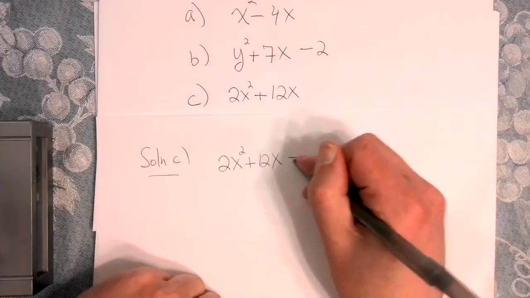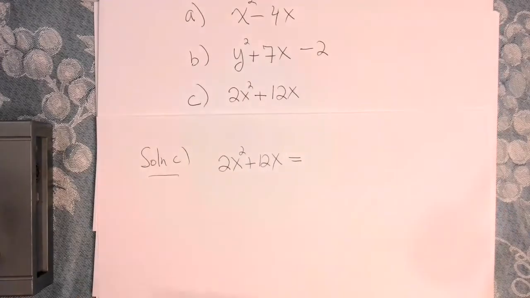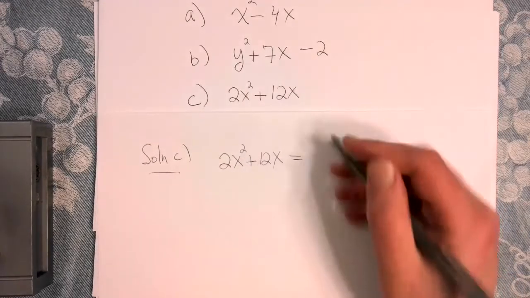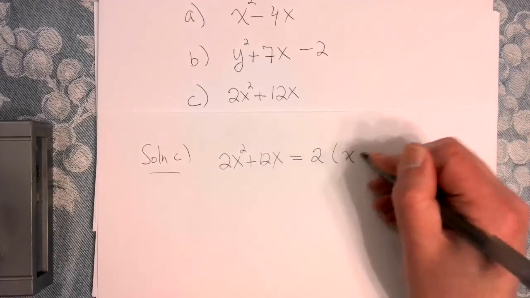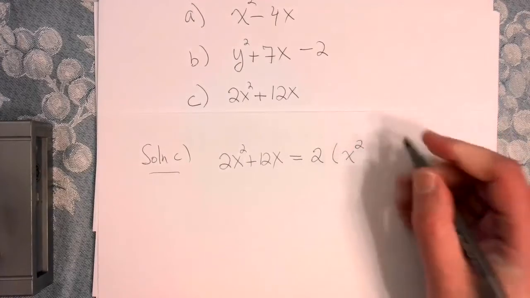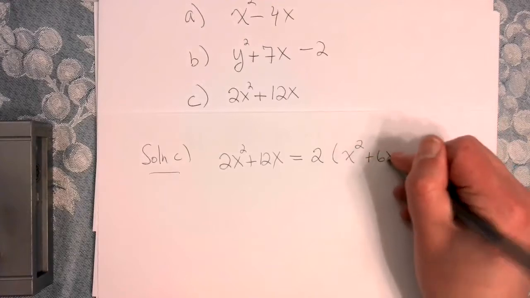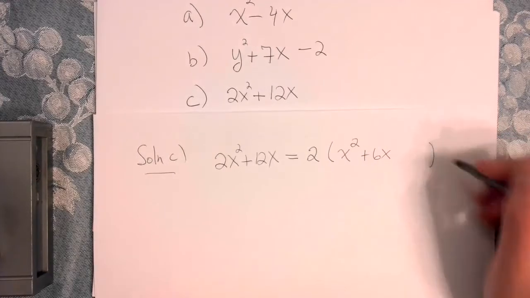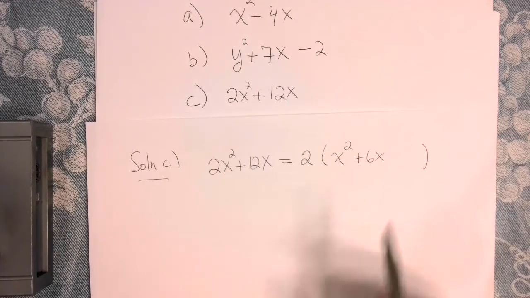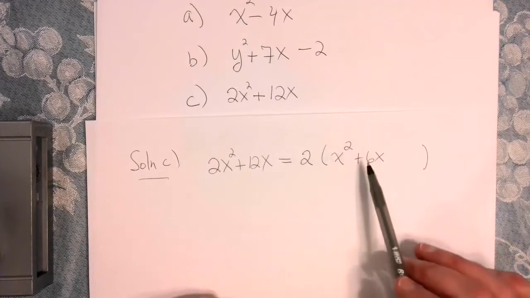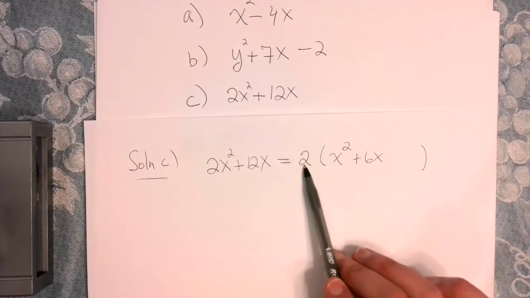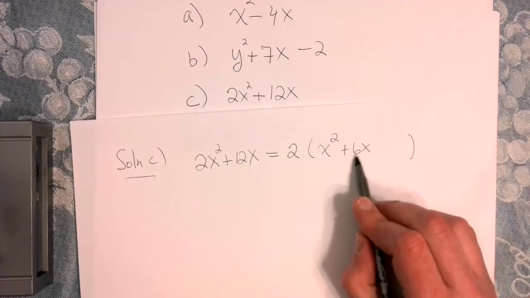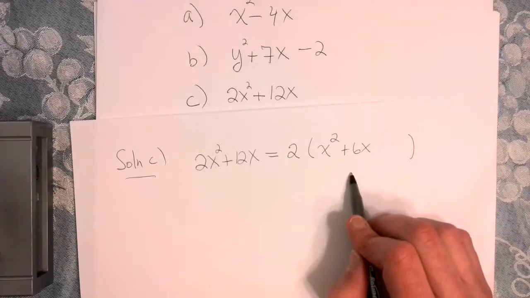So the first thing I always want to do is make sure that the coefficient of x squared is positive 1. So I'm going to go ahead and factor a 2 out. That's going to give me a coefficient of x squared that's positive 1. And then I'm going to give myself a little room here. You notice I can now complete the square, but I always have to be mindful of this coefficient of 2 that's on the outside. So when I complete the square, I'm going to take half of this and square it.